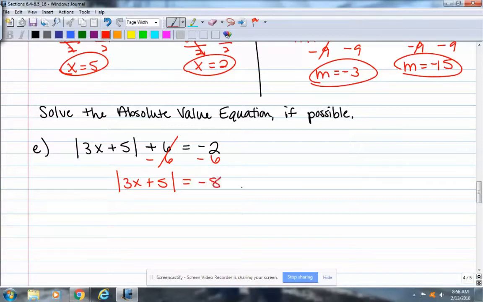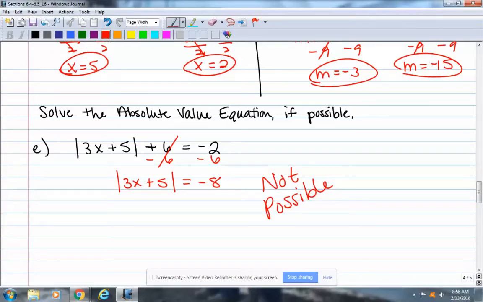Negative 8. Now, y'all, can the absolute value of anything equal a negative? No. So if you get the bars by itself and you have it equal to a negative, you say it's not possible. Because there's no possible way the absolute value of something can be a negative, because absolute value is a distance. A number is from 0 on a number line. We can't have a negative distance. There's no such thing as a negative distance. All right? Got it? So that's what that means. If you get the bars by themselves and it equals a negative, then it's not possible, and you can stop and write not possible and go to the next problem.